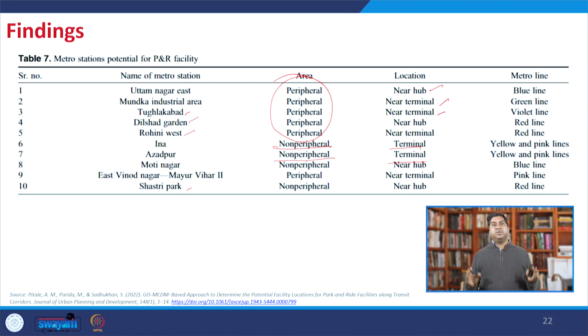Now this is some observation based on the criteria weight and the score assigned to them, and finally the maximum weighted score. We arrange all the stations in that order, and finally these are the top 10 stations which can have a higher potential to be treated as a park and ride location, or you can develop it. But depending on the resources, this number can be top 20, top 50, and it also requires further research on quantifying how many parking spaces are required.